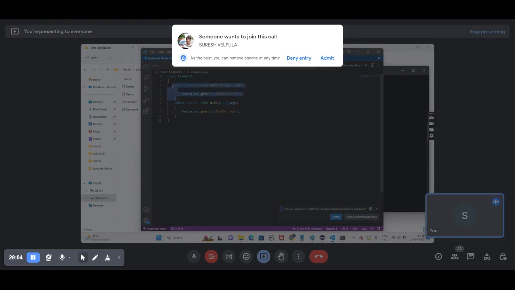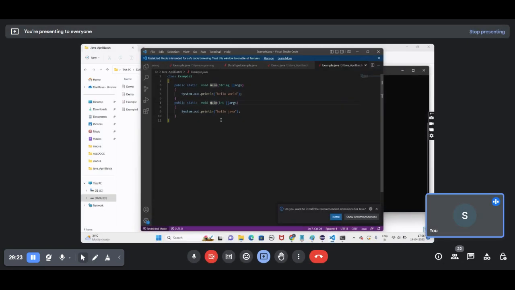So we are making sure the JVM is not blind, because whatever the JVM wants, we have already defined. So it never will be blind. Then I have given one more main method with int of args. So here the parameter is different, right? So it won't scold duplicate. It is not duplicate because here it is string, here it is int, but the method names are same. Now what will happen?